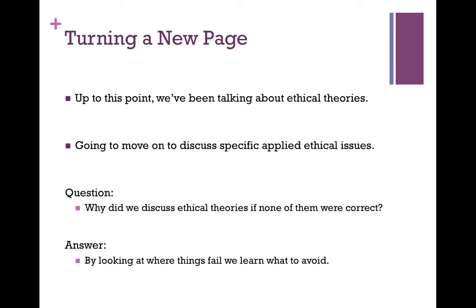Sometimes we can learn a lot, not just by studying where things go right, but also by studying where things go wrong. So to use an analogy here, imagine for instance you were studying civil engineering. You'd learn about how to make bridges and build roads, how to construct buildings. But you wouldn't just study the correct way to do this, you'd also study the incorrect way. Why? Because you want to know what mistakes to avoid. You want to know that if you do a certain thing, it will cause a building to collapse, or if you do this other thing, it'll cause a bridge to collapse.